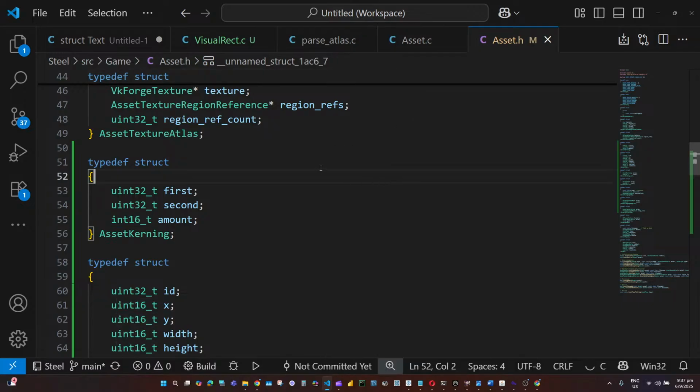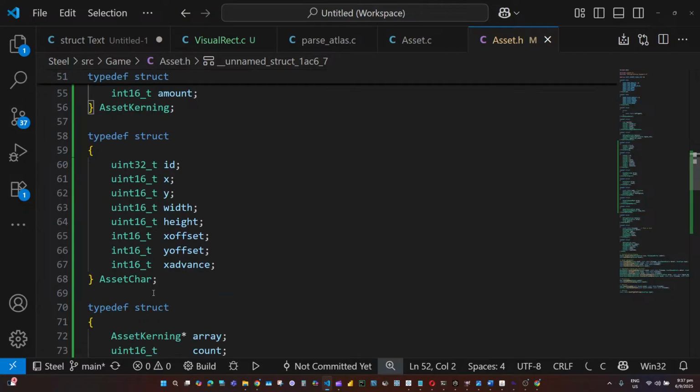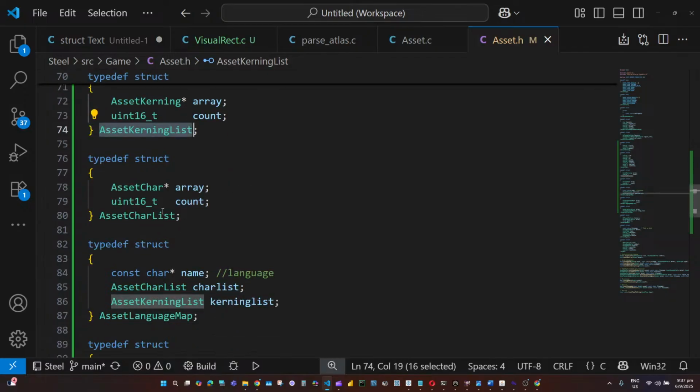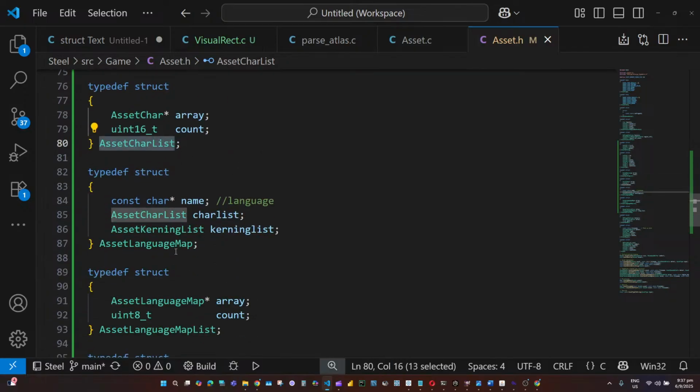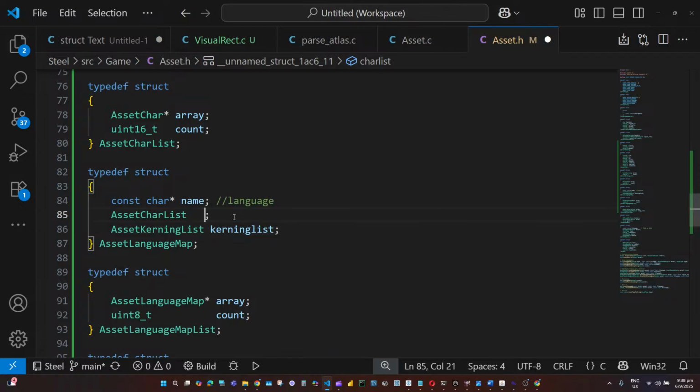So I created the kerning, the character, then the kerning list, the character list, then the language map, which has the character list and the kerning list.